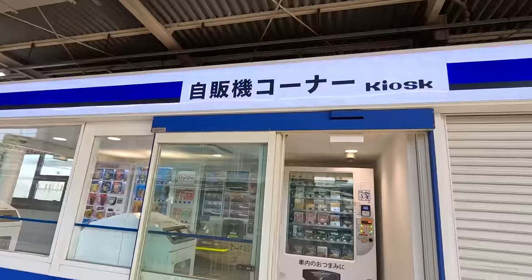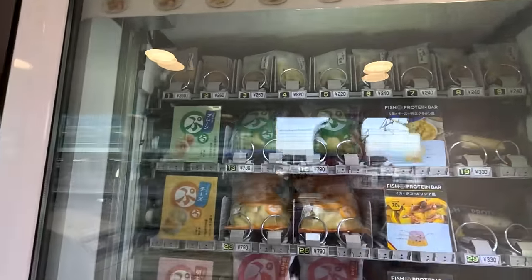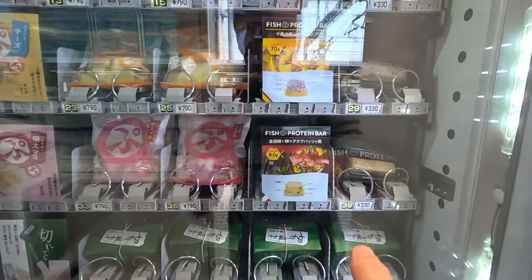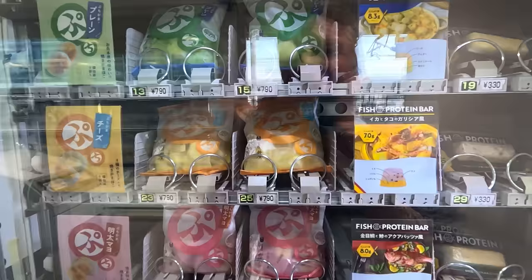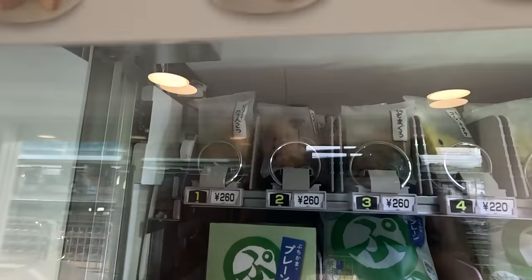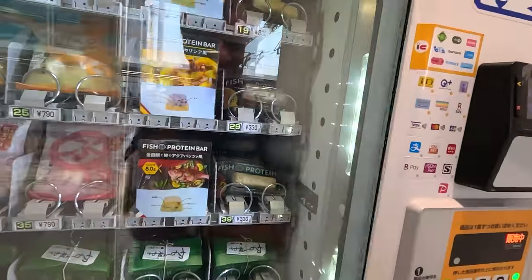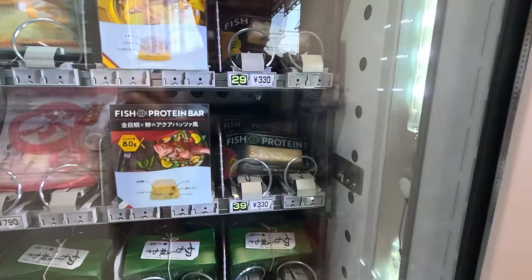Back to Tokyo. It's a vending machine room. This machine sells a little bit of everything. Oh my gosh — fish cakes. They're all different types of fish cakes. They're calling that a fish protein bar right there. Interesting. So there's the individual ones up at the top — a little bit difficult to see here. Fish cakes are interesting in Japan because they come in all different sizes and shapes.